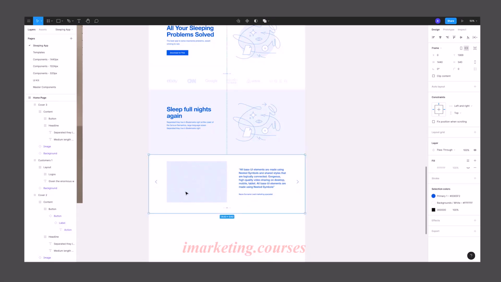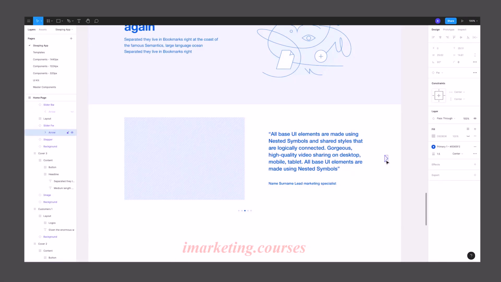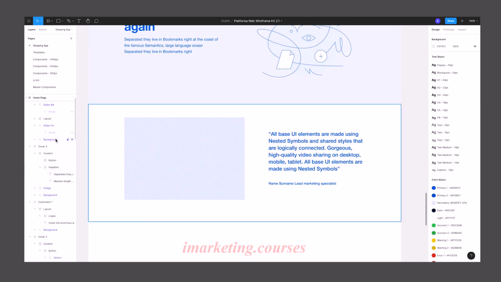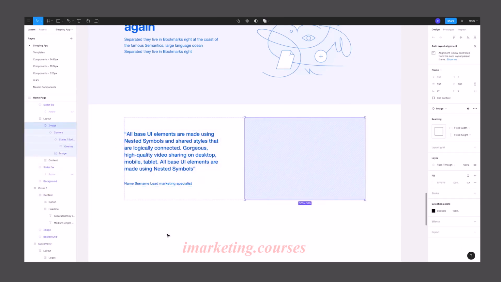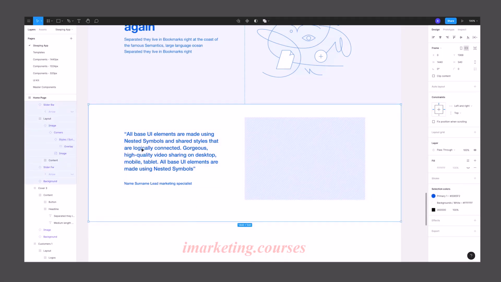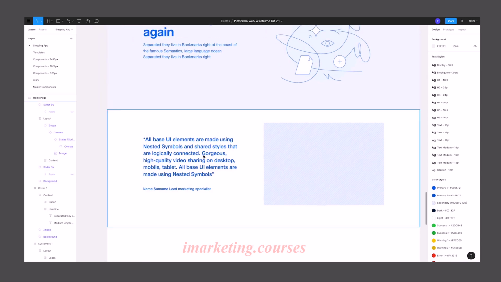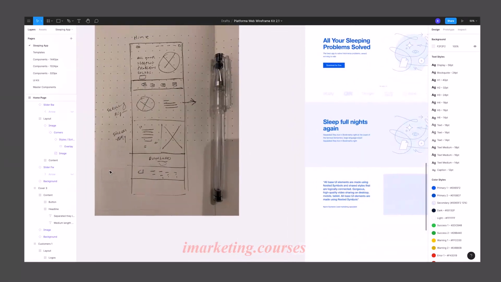right after this section. I do not need these arrow elements. I do not need these little small dots here. So I'm going to do this. I do want this to be on the same side. So we have switched sides to this, and actually now it looks pretty good. Again, if I would do this for a real client, I would change the text here to some mock text, but let's continue right now.